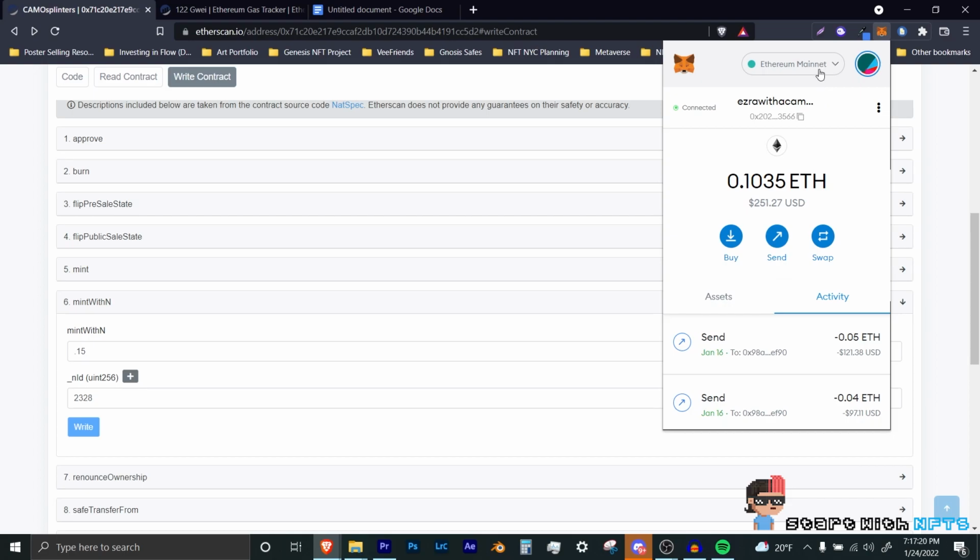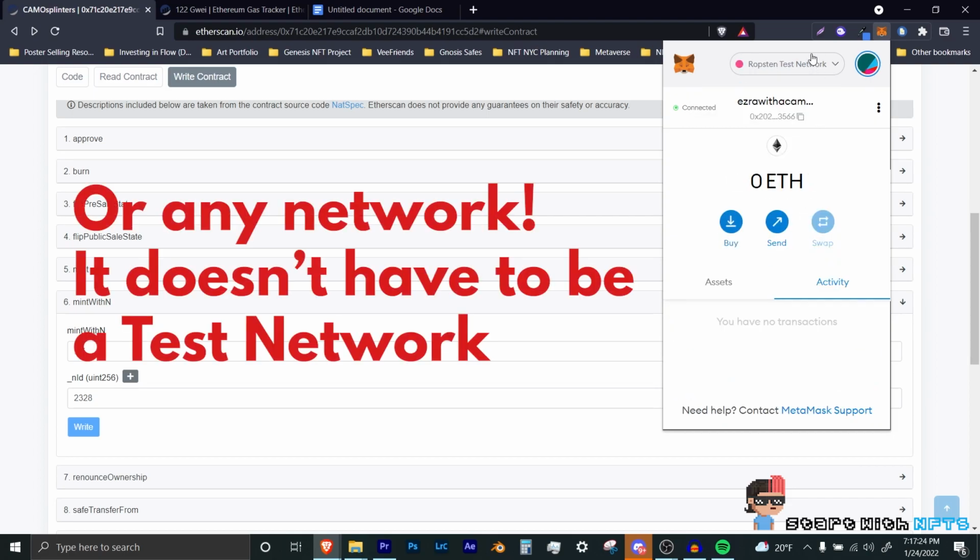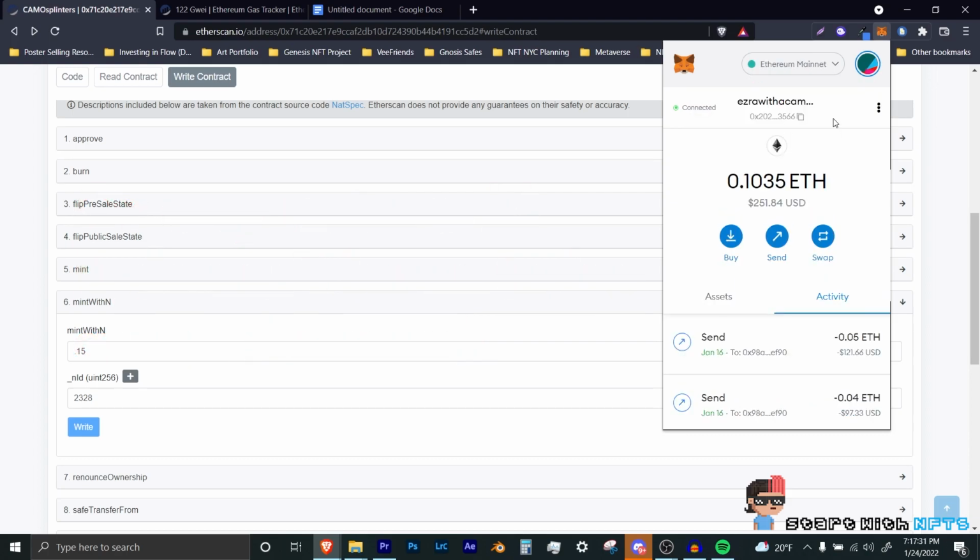If your transaction is stuck in pending for too long and you want to cancel it, you have a couple options. Option 1 is going to a new browser and buying the NFT over again with a higher gas fee. Option 2 is like turning it off and then back on again. You go to your MetaMask, pull this drop-down menu, allowing you to change your networks, go to some test network, it doesn't matter which one, and then go back to the Ethereum mainnet. This will remove all the transactions from your pending tab, allowing you a clean slate to start over again with a higher gas fee. And that is the end of the video.